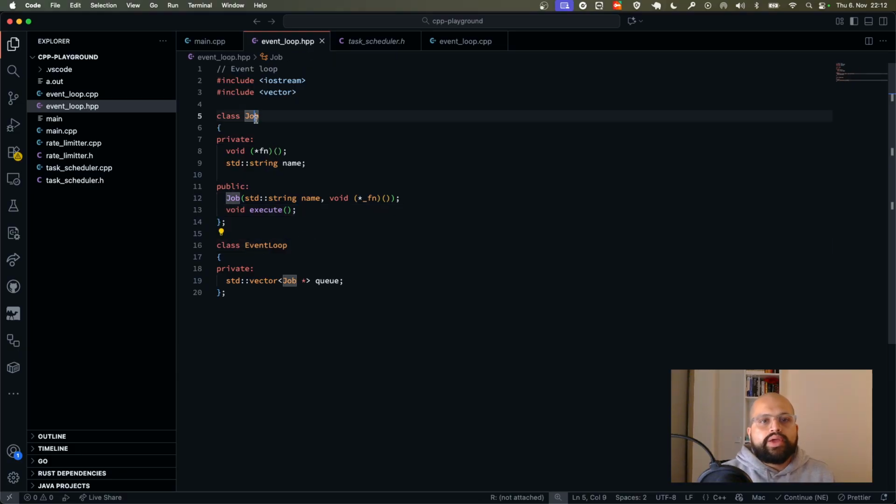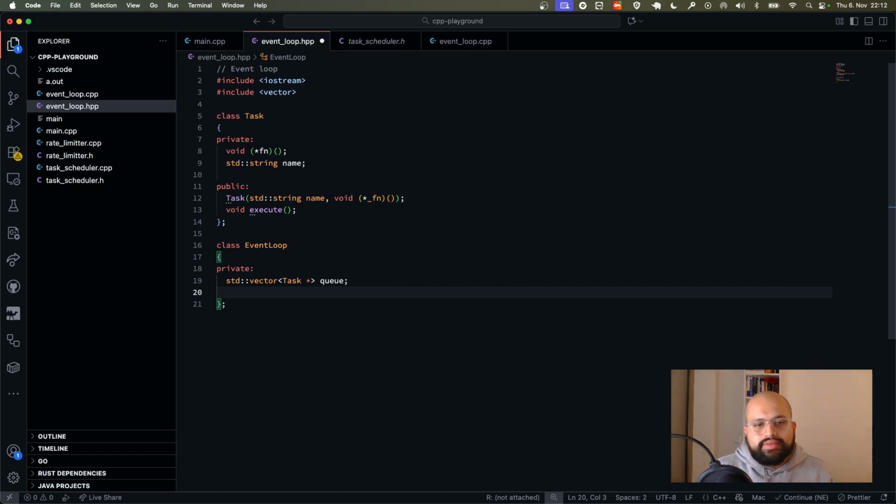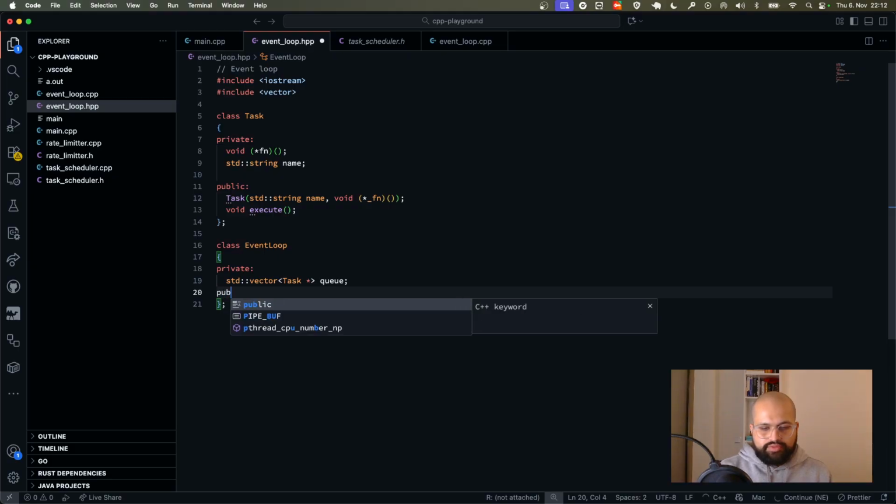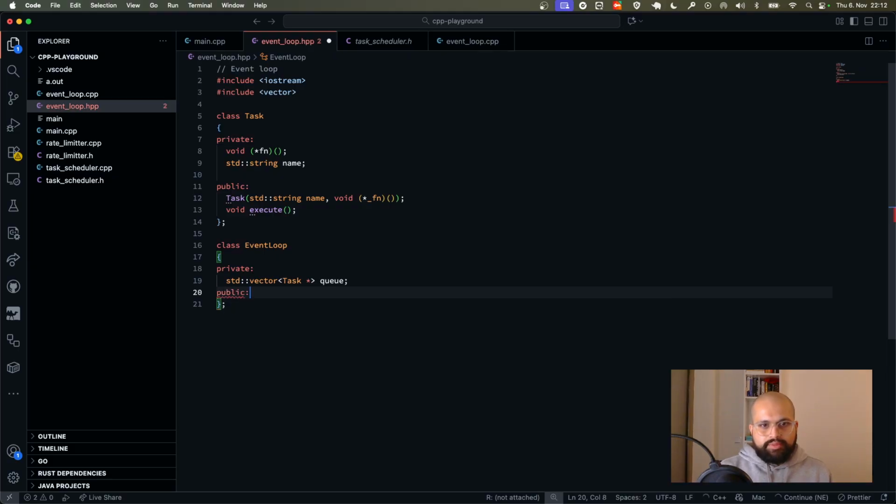Okay, so we have a job. Let's not call it job, let's call it task. It's a bit better when we are talking about an event loop, because essentially you would enqueue tasks and these would be executed. It's the same, but just for the sake of familiar words.